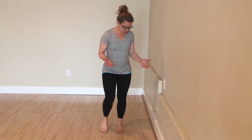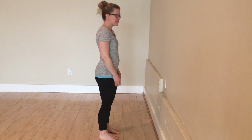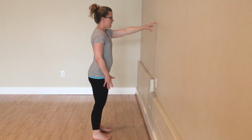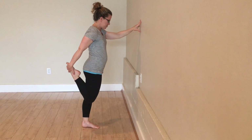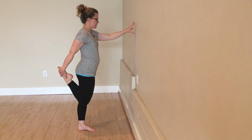So this week in class, I've been teaching dancer pose in a really accessible way using the wall. And so we just face the wall and take maybe just about an arm length away from the wall and fingertips just resting. And I'll start by just warming up the quadriceps by grabbing a hold of the back foot, the right foot here, and the knee pointing down.